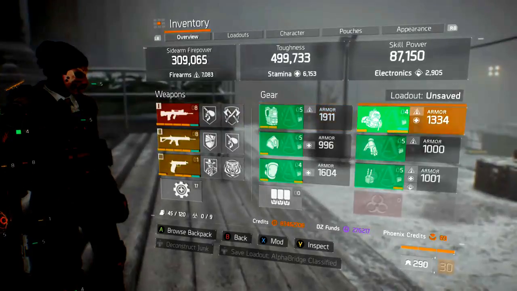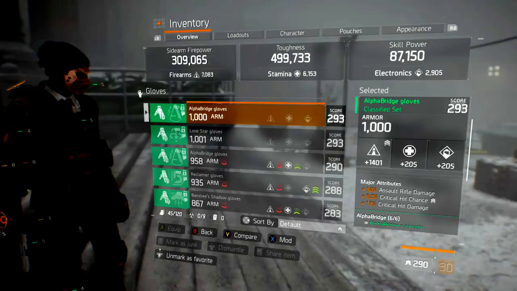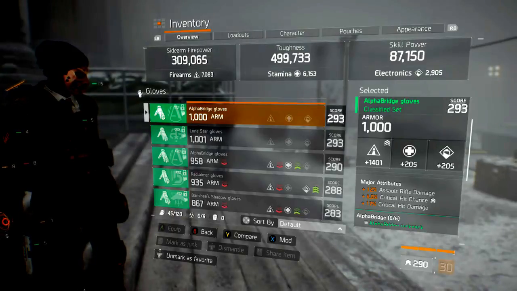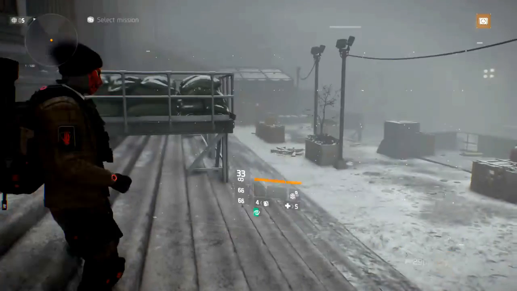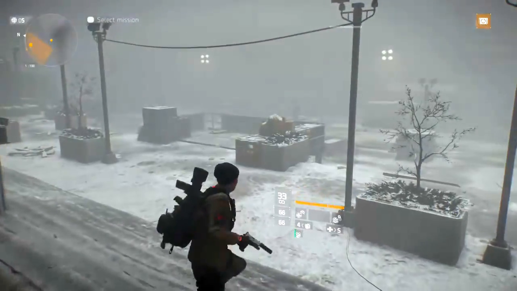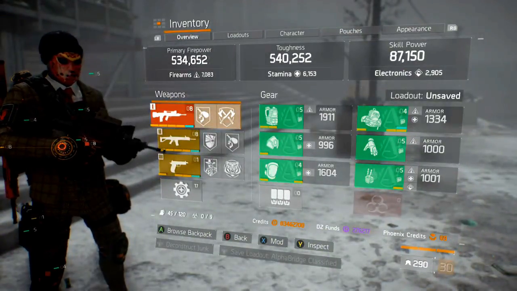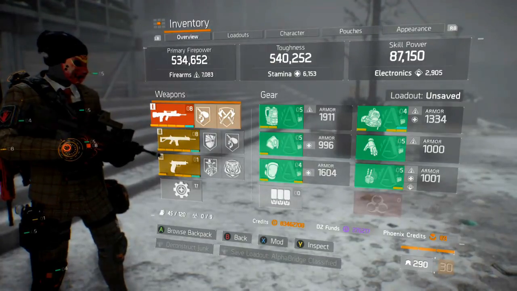And finally, the gloves. Rolled to firearms. They are not fully optimized. The armor's at 1,000. However, the major attributes are God rolled for AR with AR damage, crit chance, and crit damage. Now, like I said, I am running booster with the immune. I do that to get my damage and my resistance up a little bit more when I'm face tanking. If you see that, my DPS and my toughness are both right there around 530, 540.